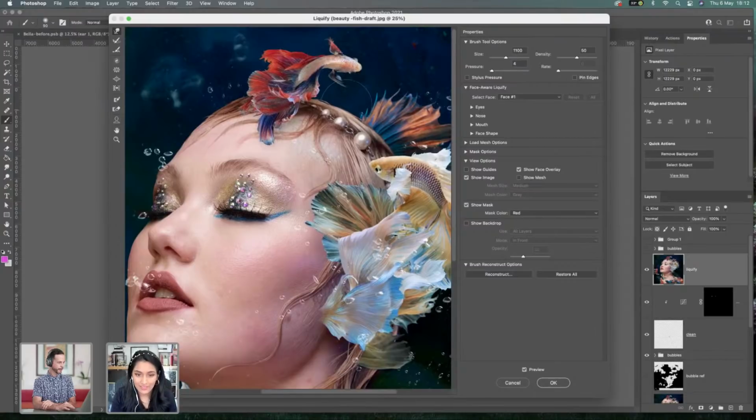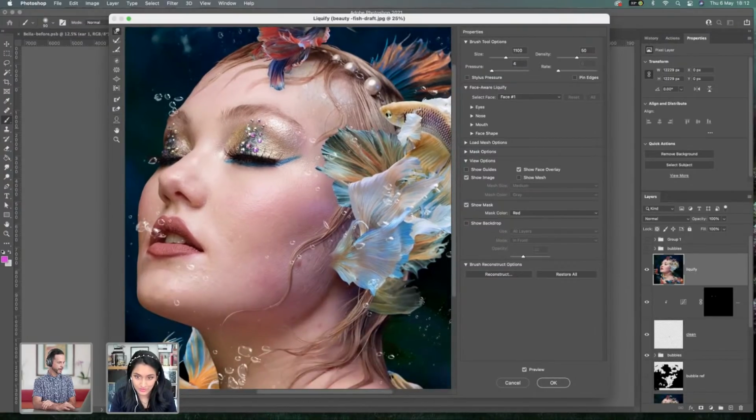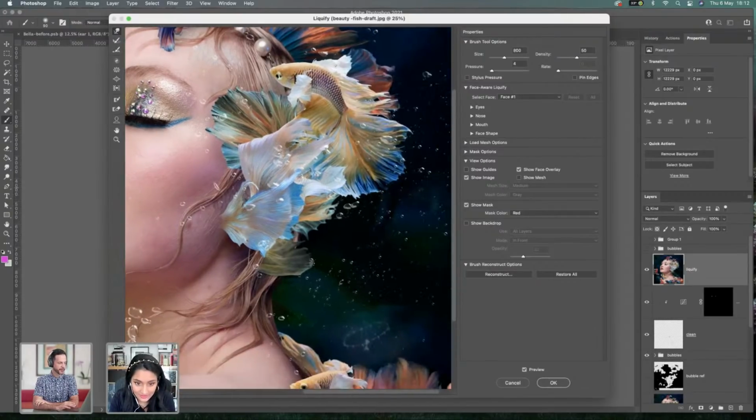Do you find, Aaron, that if you liquefy something a bit too much, you lose the texture, the detail of it? It does lose a little bit of texture and detail, but I also find sometimes with composite work like this, it can actually bring detail together too. Like, let's say you put the fish in there and the fish was too sharp for the photo, if you do a little bit of liquify, it can actually bring it together a little bit more. Yeah, that's true. Very true indeed.